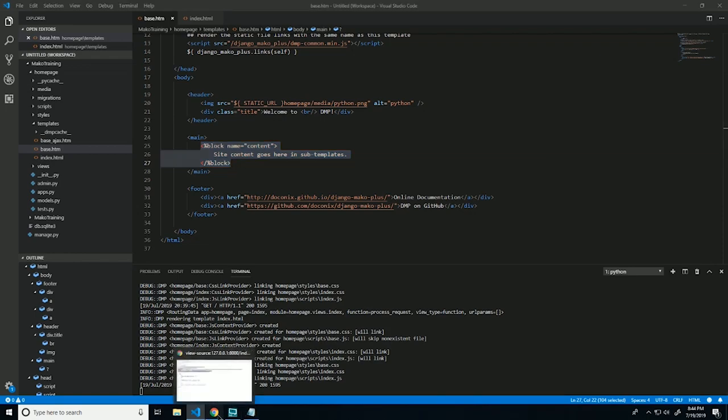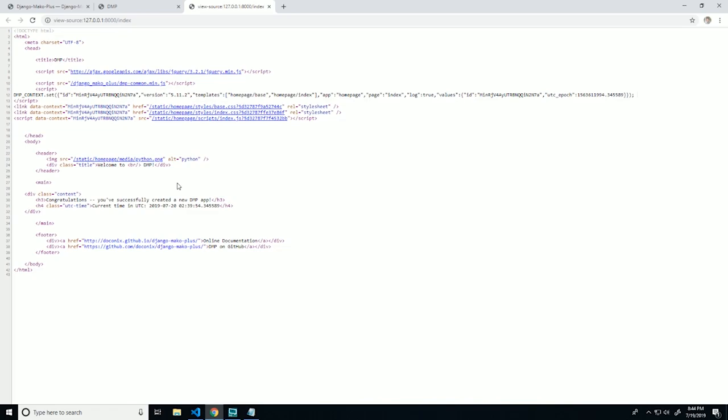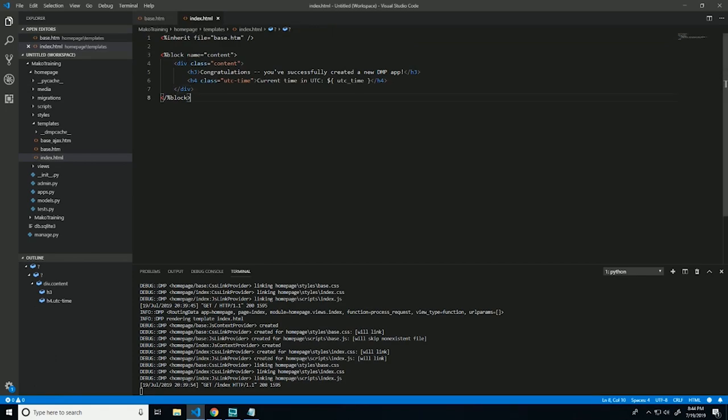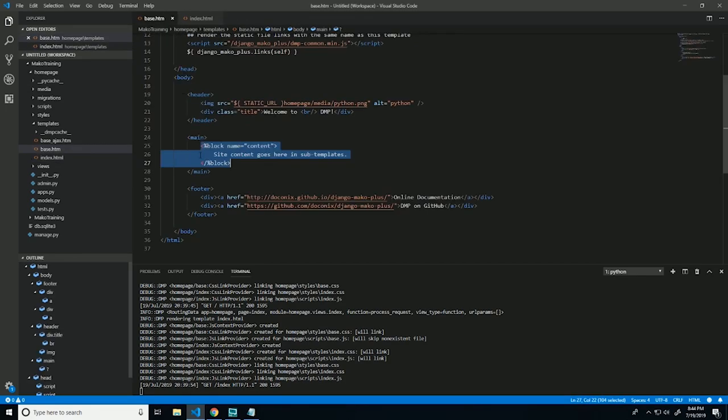So it might make a little more sense if we go back to our source, right? Take a look at line 27. We look at main, and main has the div that is in index.html, right? It has this, but within the main. And so the way that I view inheritance and blocks in Django Mako is I think of it like a hamburger, right?